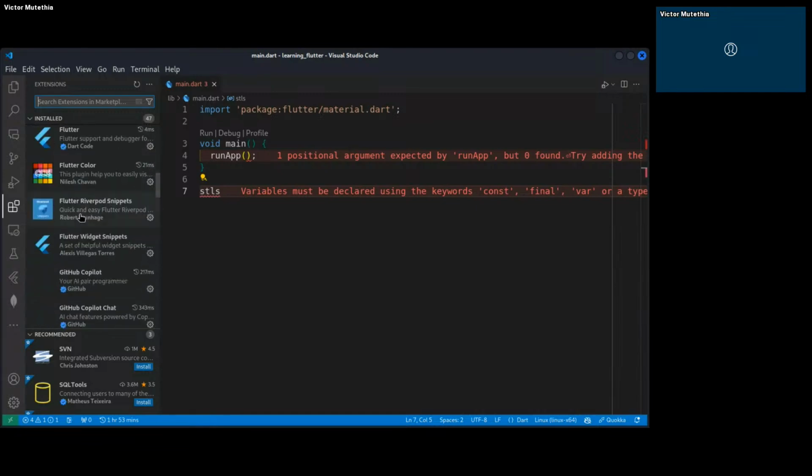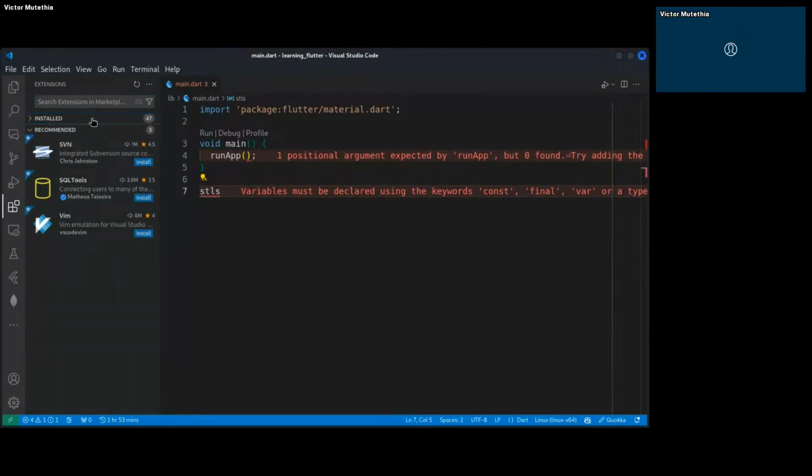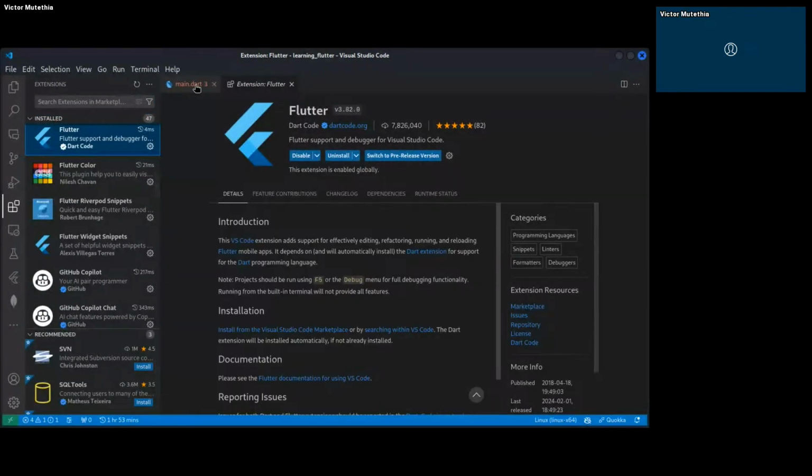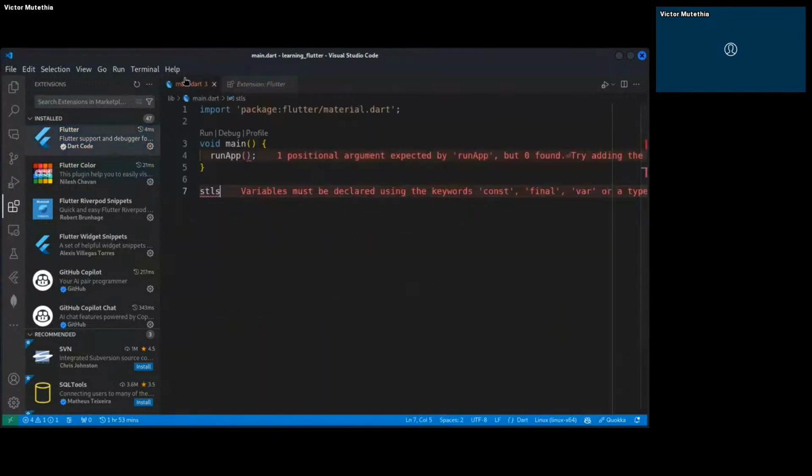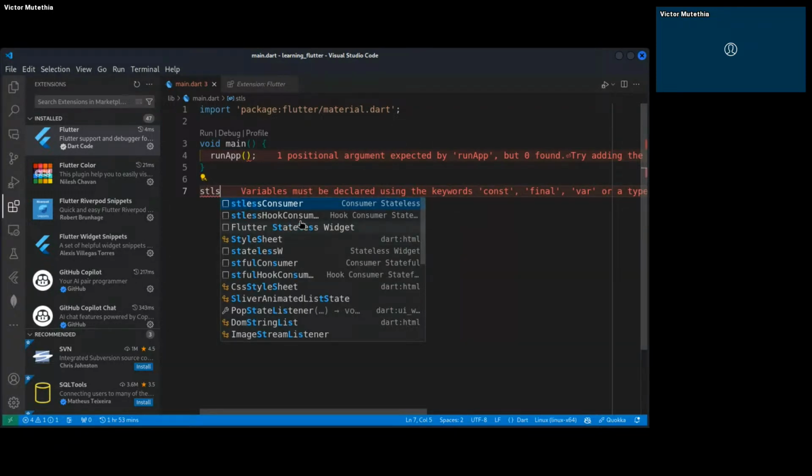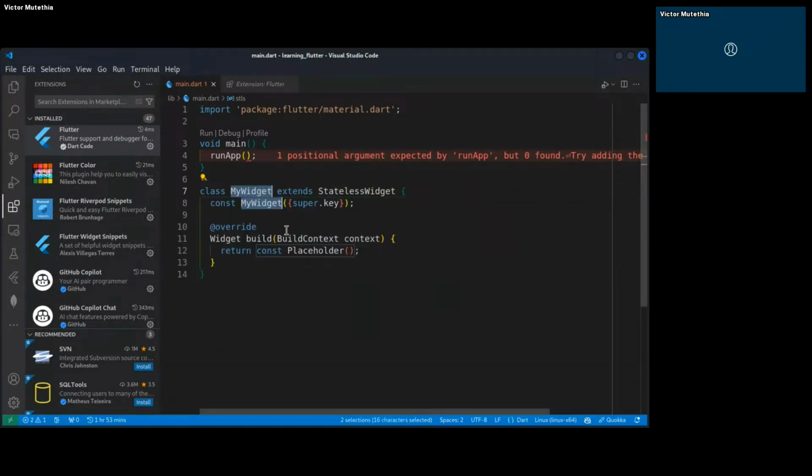Where is this? It is somewhere here, the one that we saw, this Flutter extension. It is the one that gives you these pre-built snippets of code, so you don't have to create the widget yourself. So I'll just type stls. This will give me a Flutter stateless widget, so I'll click on this. And then I'll delete this name and give it MyApp. We'll call it MyApp. What this is, you can see that it is a class MyApp, and it is extending this StatelessWidget.